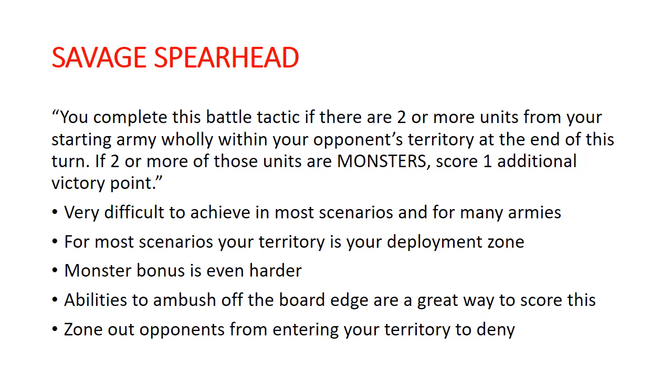But armies that have ambush or deep strike abilities, Stormcast Eternals can just drop out of the heavens into your opponent's territory and score this battle tactic easily. You've got Gutrot Spume, for example. He comes with a unit of Blight Kings off the board edge. You just come on into your opponent's territory. Bam! You got this right there. You complete the battle tactic at top of turn one.